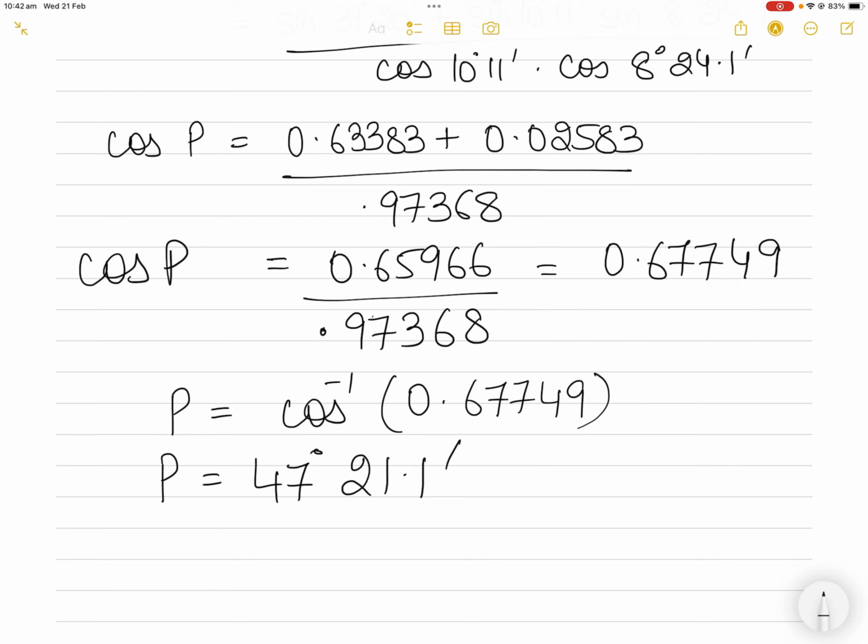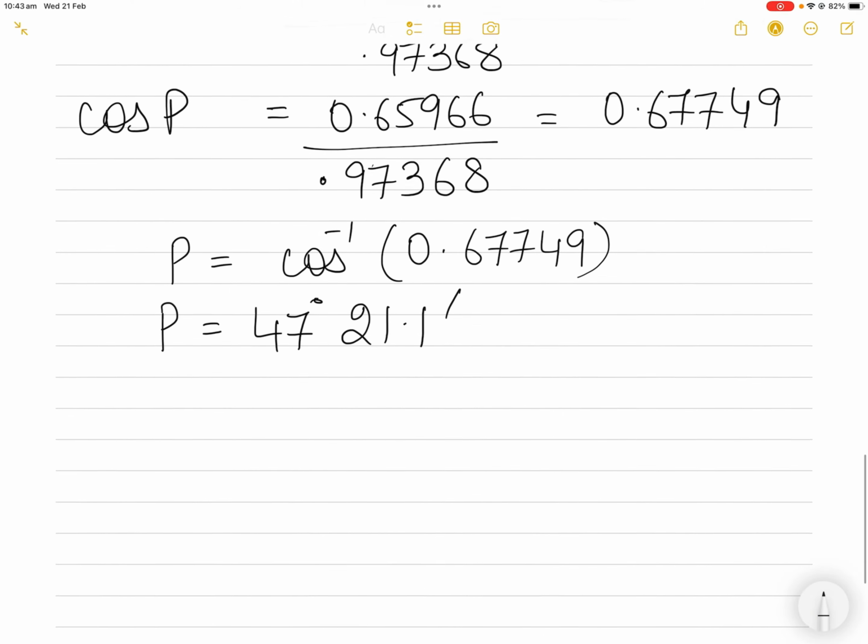Now, is this P or is this LHA? This is the main question that all the students ask me, and they are confused, and maybe I didn't do a good enough job explaining it in my last videos. So let me explain to you a couple of different ways that you can find out whether this is P or LHA, how to use this value.